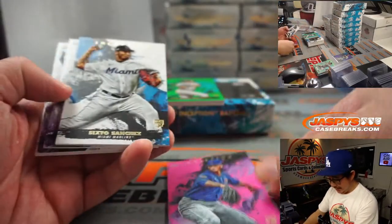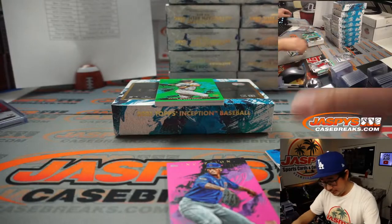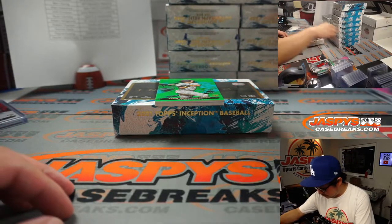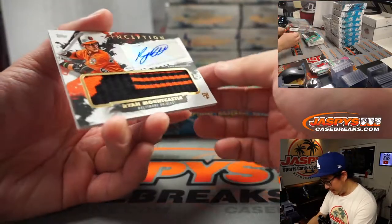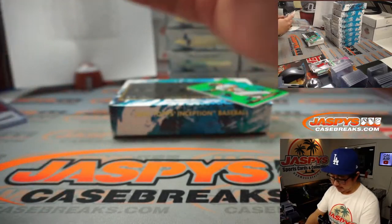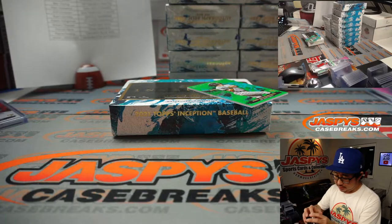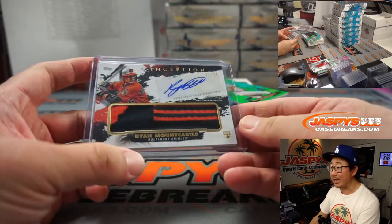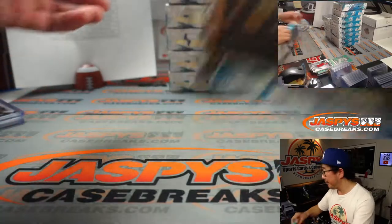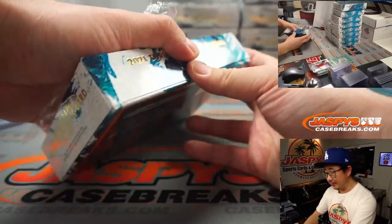There's Raylan Marquez to 99, Sixto Sanchez, Casey Mize — a couple big rookies there. And behind Jake Cronenworth, green, is going to be patch auto Ryan Mountcastle, 21 out of 25. Nice patch, nice auto for the O's. Coppola with the Ryan Mountcastle. He's going to be one of the big names in the hobby this year. A lot of promising rookies — they just need to deliver this season.